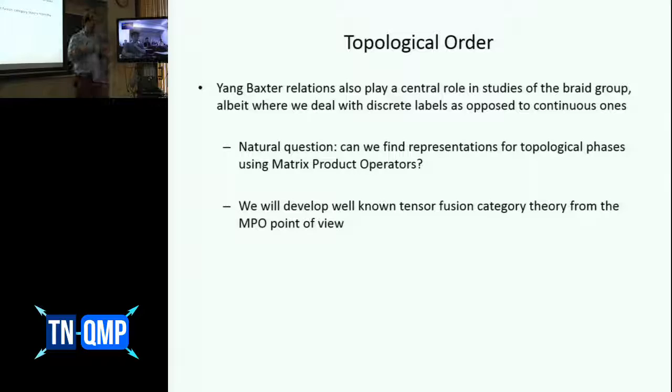In some sense, what we want to do is to write down an algebra of matrix product operators that correspond to the Wilson loops in your topological theories. We will construct matrix product operators with some non-trivial algebraic features, and they will encode the way to construct anyons. All this will be completely encoded in the way that these matrix product operators look. And it turns out that this is exactly what people call a tensor fusion category.